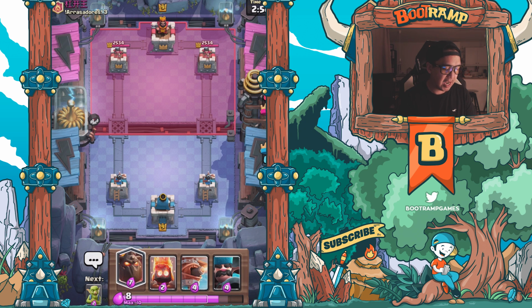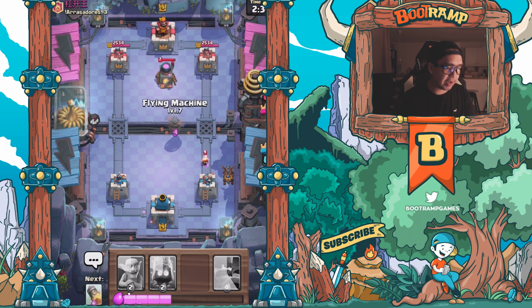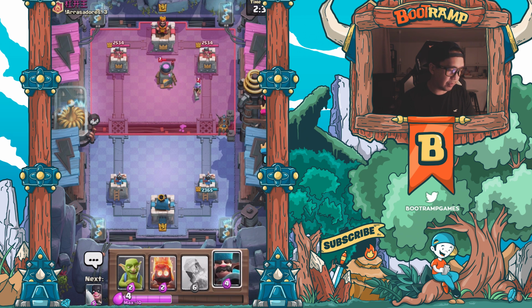Alright, so let's do this. Drop your Royal Giant, bro. Drop your Royal Giant. Alright, it's cool. We can handle this. We can handle these nasty Fire Spirits right here. Drop your flying machine. Hopefully my flying machine is reaching over. Yes. Oh, cool. Alright, we're actually dealing a lot of damage up there.